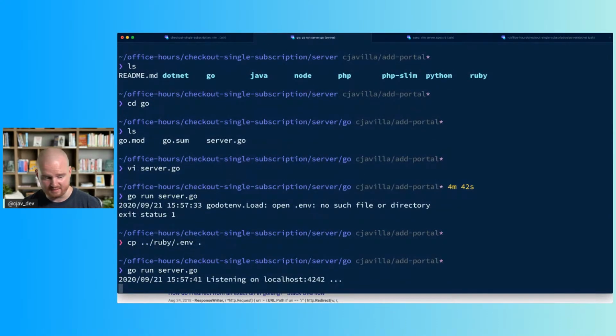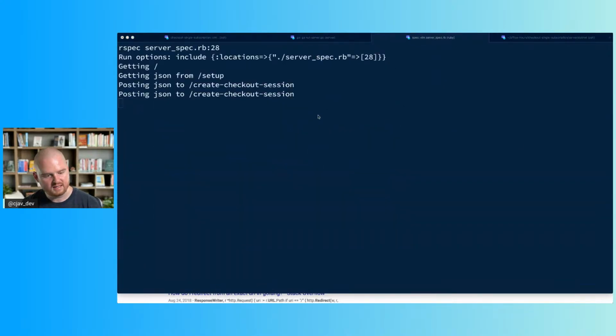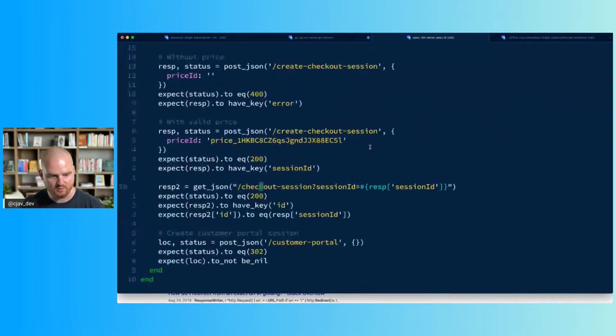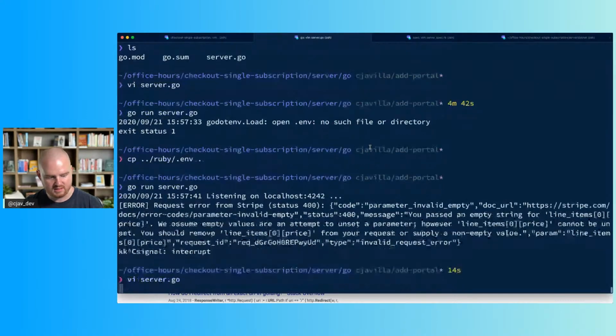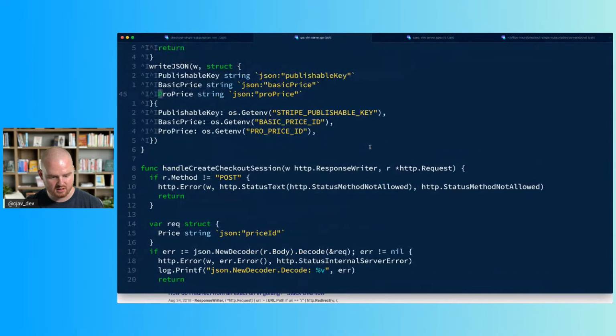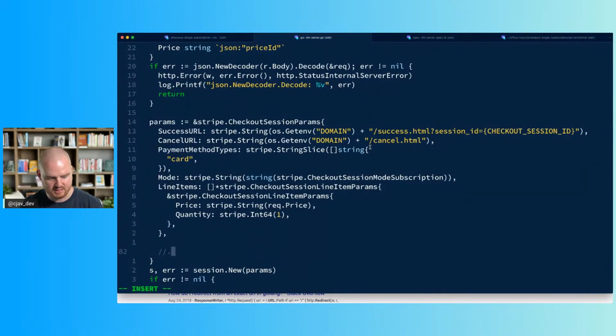So we're going to find out real quick. And if we just run our tests here, hey, totally worked. Okay, before I forget, let's also go add the, we need to add the customer in the creation. So in checkout session create, again, we want to say this customer is, this is the ID of the Stripe customer.